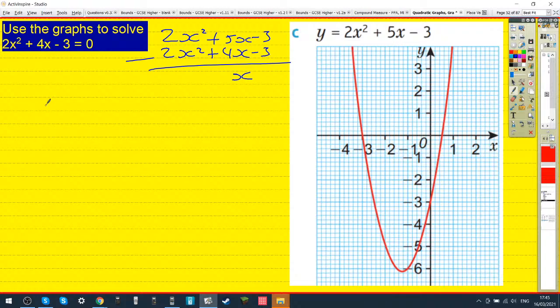And so you have to sketch the graph y equals x. What does that look like? It's the normal graph, but the line's diagonal. Yeah, right through the middle. 1, 1, 2, 2, 3, 3, minus 1, minus 1, and so on. And then we find the points of intersection. Okay. And so points of intersection for this one.